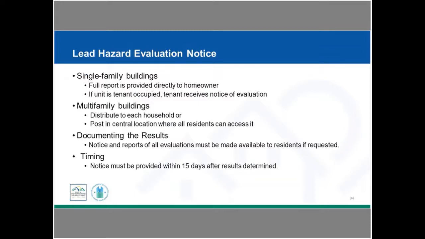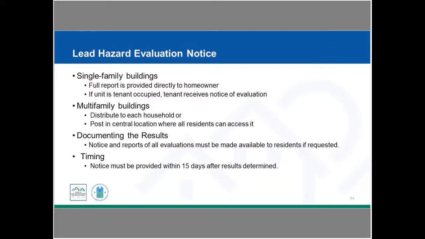Our requirements on that notification are: if we have a single-family building, we provide that report directly to the homeowner. As I mentioned, if we have a unit occupied by a tenant, we also need to make sure that the tenant receives a notice of evaluation, and again, we want evidence of that. If we have a multifamily building, we have options. We could distribute it to each household and have evidence of that distribution, or we could also post it in a central location.